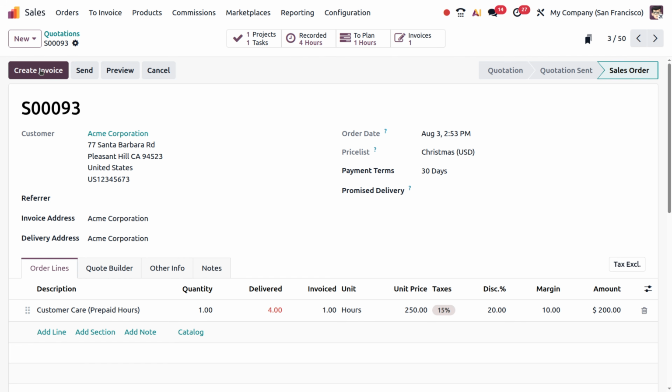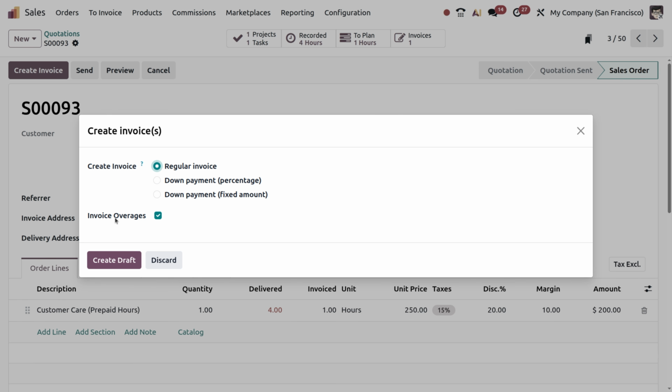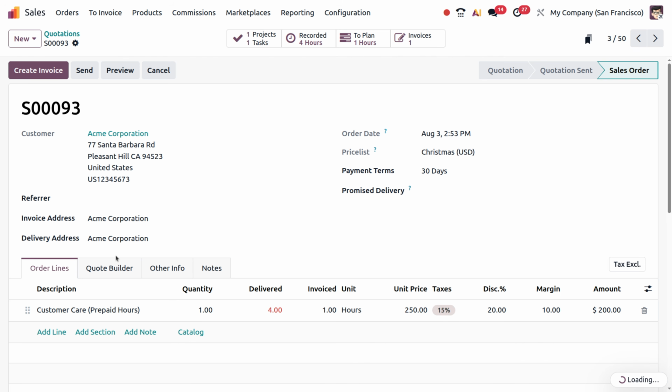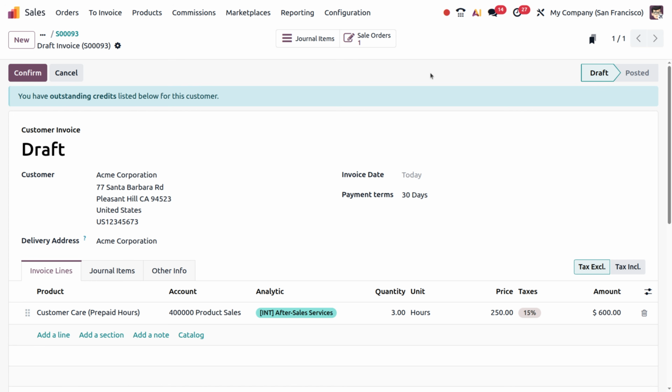And if I'm moving on to create an invoice, now you can see here we have an option to invoice overages. So if a customer uses more than their prepaid amount, the extra usage can be billed seamlessly without additional manual work. So now Odoo itself will calculate them and create that in a draft way. If I'm moving on to that, you can see for the additional 3 hours, Odoo has already created and calculated the invoices. So overall, these updates give the sales team more flexibility, reduce repetitive tasks, and help businesses manage pricing, commission, and customer billing more efficiently. So that's what we can do from here itself.